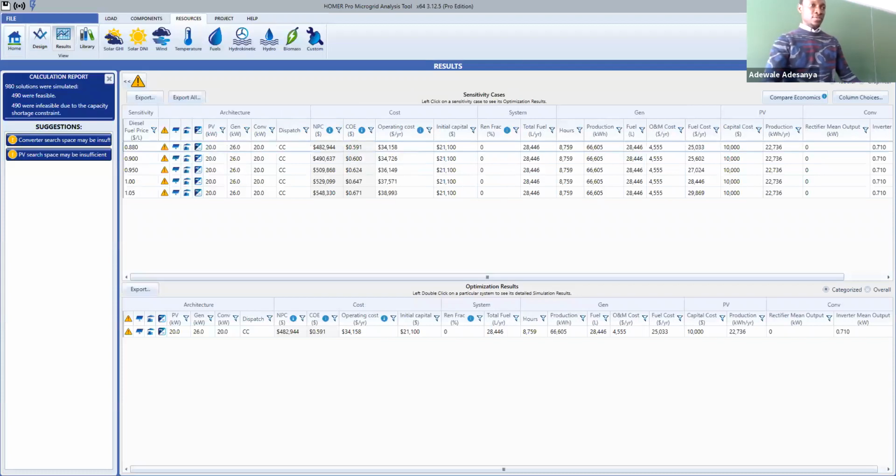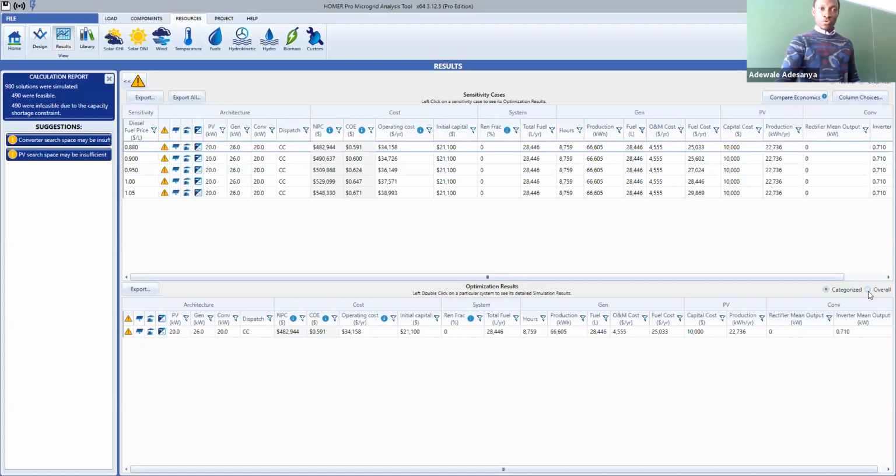And so you have your result. All right, so when you have your results, you can see now reading the result. What does this tell you? This is showing you the different sensitivity cases that we have created. If we didn't create any sensitivity, then it's just going to show you what the maximum is.